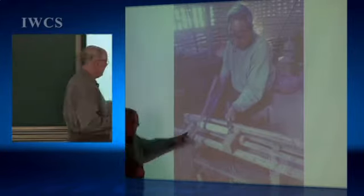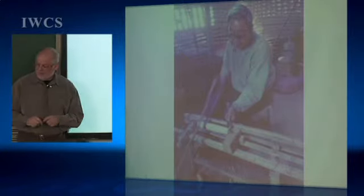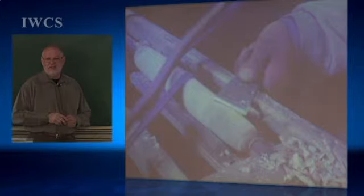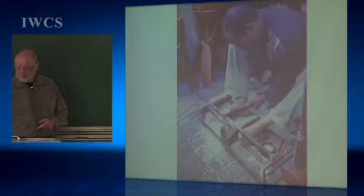And look, there is no electricity. There's only two pieces of metal. A small piece of metal here and here. That's all. Everything is made from wood. No nails, no screws, nothing. And here he's cutting the wood exactly the same way as 2,500 years ago. See? Same as North Africa.